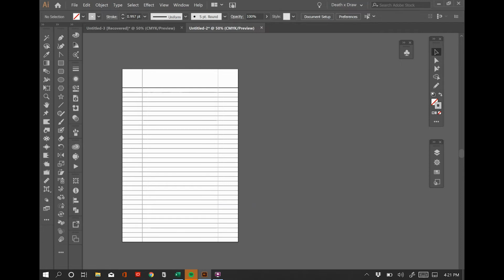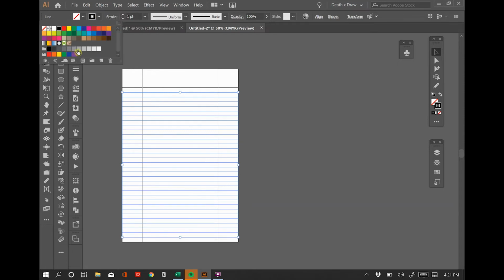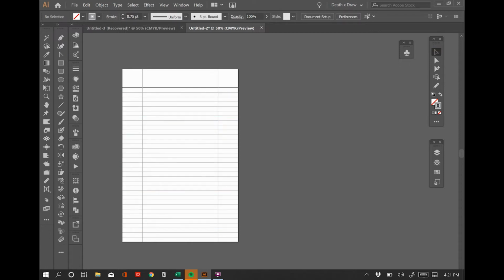The last thing I want to do is lighten some of these lines, or all of these lines in the middle. So what I'll do is I'll take my selection tool and I'm going to create a bounding box that touches all of the lines that I want to change. So now they all get selected. And I'm going to go ahead and give that about, let's say, this gray. And I might drop this down to 0.75, so it's kind of a finer line. And there we go. And I think I'm going to go ahead and either make this line a little darker or this one a little lighter. I think I'll make this one just a little bit darker so there's more of a difference between the two. Let's do something like that.